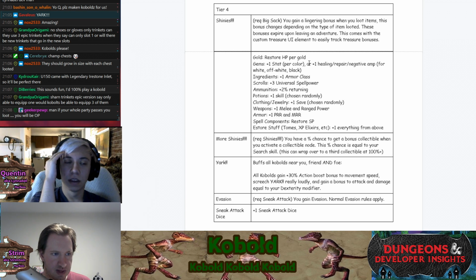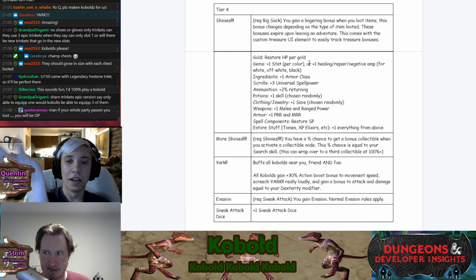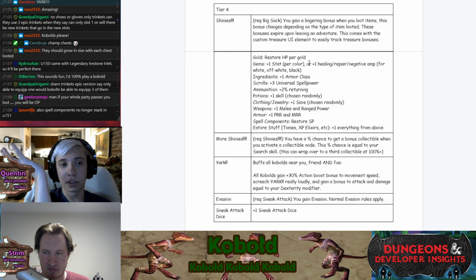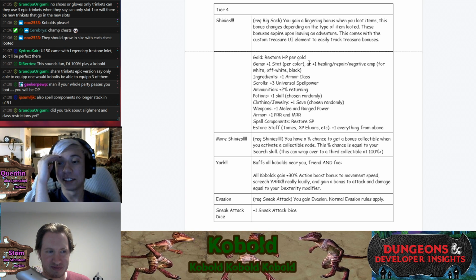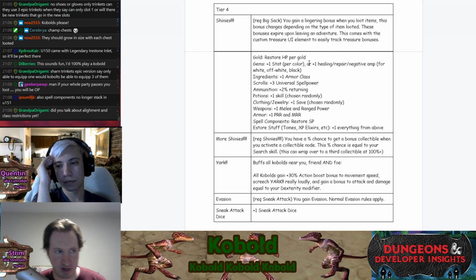Yeah. No, I recently had to go through our generic shared treasure stuff way back in, because I'm sure you knew, I'm actually revamping all the Seal Scroll Shard stuff. And oh, it's crunchy in there. But now they drop fewer things. They talk about alignment and class restriction. It's a race, so there's no alignment or class restriction. And also, Sharn doesn't have trinkets. I'm not sure what you mean by Sharn trinkets. There were no trinkets released in the Sharn expansion. That's true. There just aren't. If your whole party passes you loot, oh god. Okay, now that's a problem.